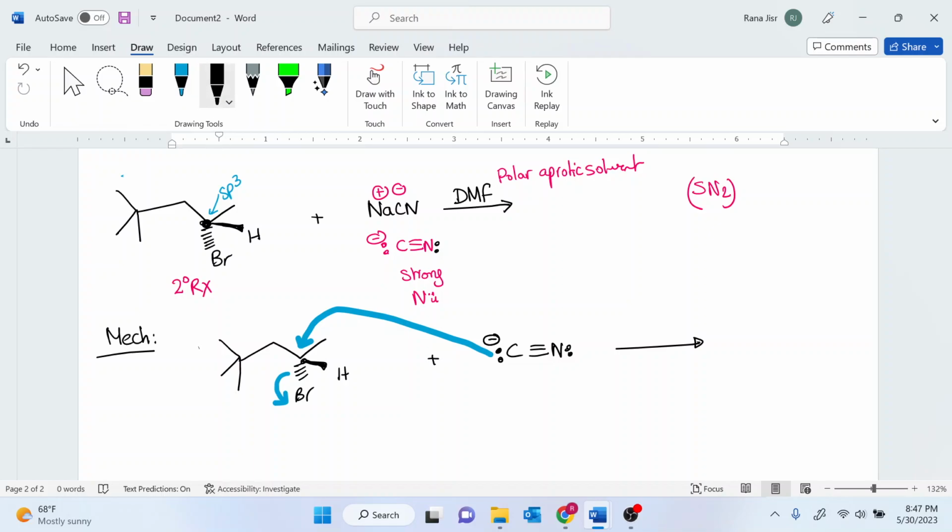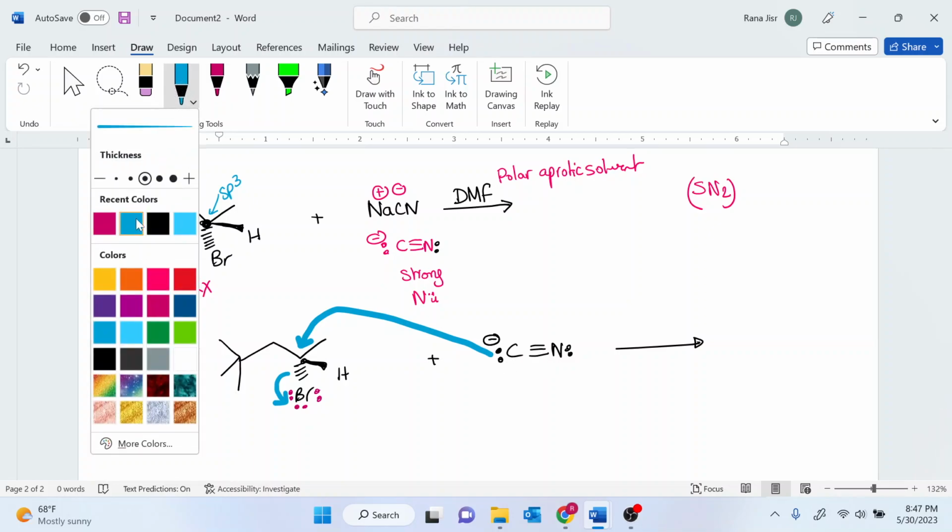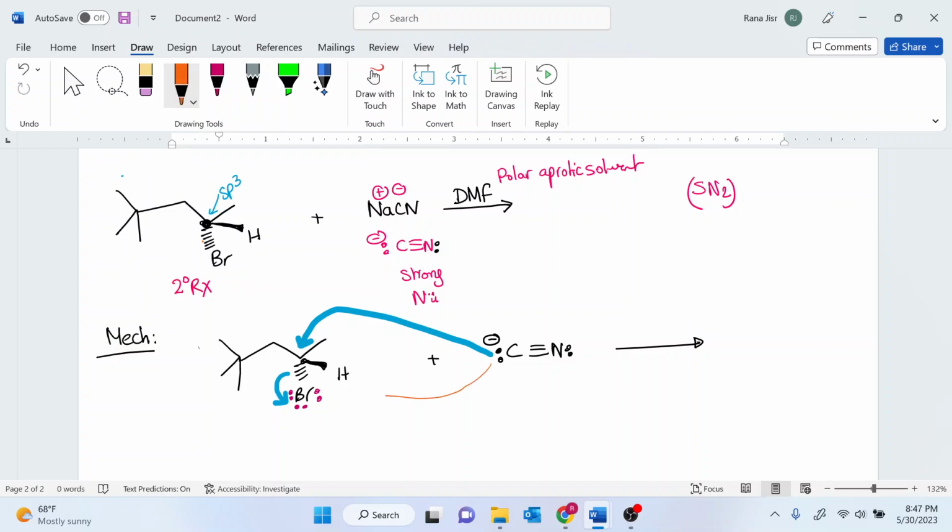Pay attention that your leaving group has lone pairs on it. And as we explained earlier, your nucleophile cannot attack from the same side as the leaving group because these two are going to repel each other. So if you are drawing the arrow with your nucleophile attacking from the same side or the same plane as your leaving group, those are going to repel each other. In this case, your arrow position is going to be wrong.